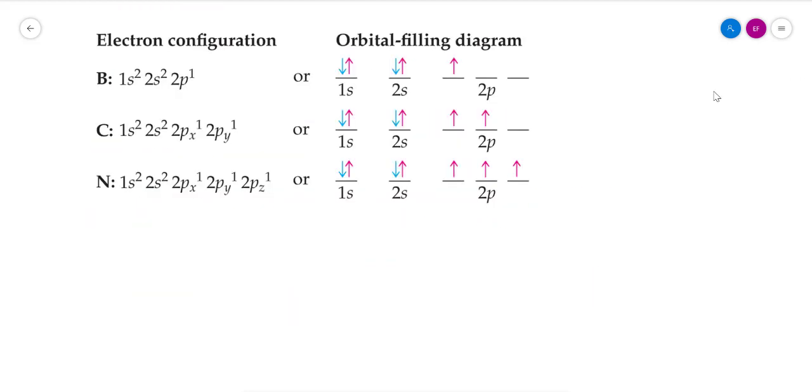Okay, so what does that actually look like when we're filling these things up? Well, if we look at boron to start with, and I'll show you a periodic table here in a second, boron has 1s, 2s, and 2p orbitals. It's got a total of 5 electrons. We know that it has 5 electrons because it has 5 protons and it's a neutral atom. So remember from chapter 2, if it has 5 protons, it has to have the same number of oppositely charged particles. It's got 5 electrons.